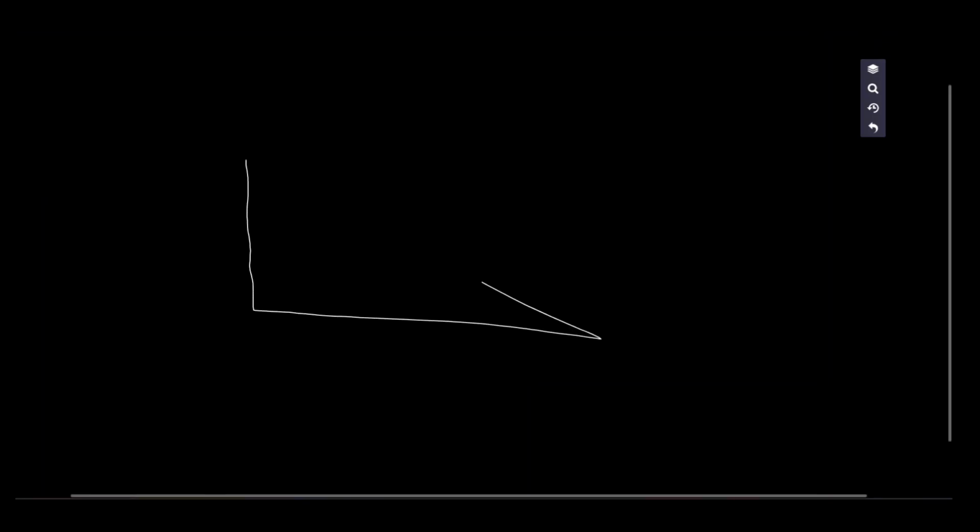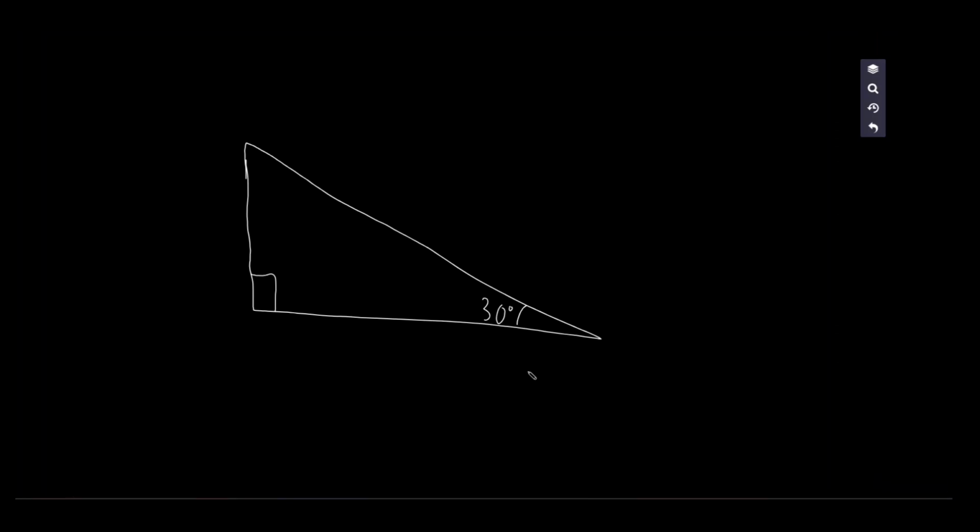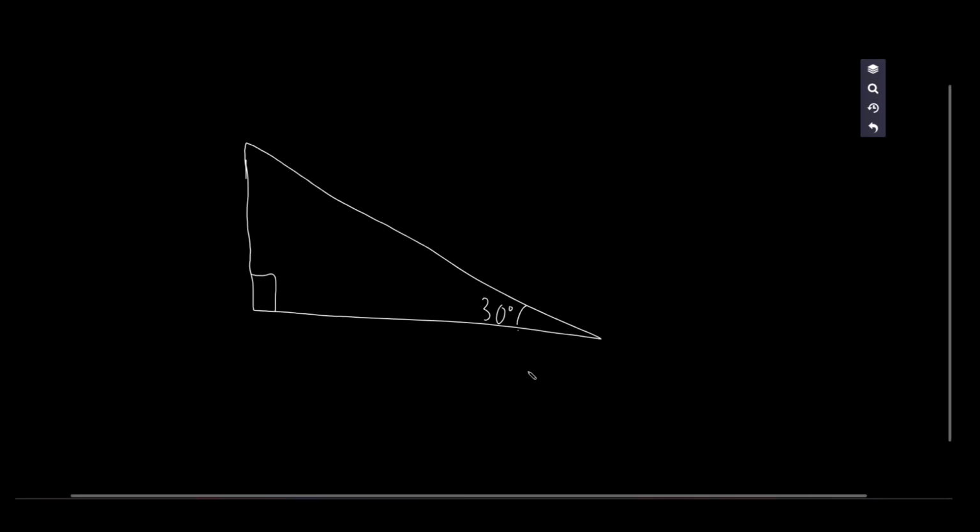But why does this work? Well, not why does it work, why is this useful? Well, let me give you an example of how this is useful. Let's say we have this triangle here, again with angle measure 30 degrees. Oh, yeah, of course, in the video I probably said side lengths a lot, but just know that I meant angle measures, if applicable. So this angle measure is 30 degrees.